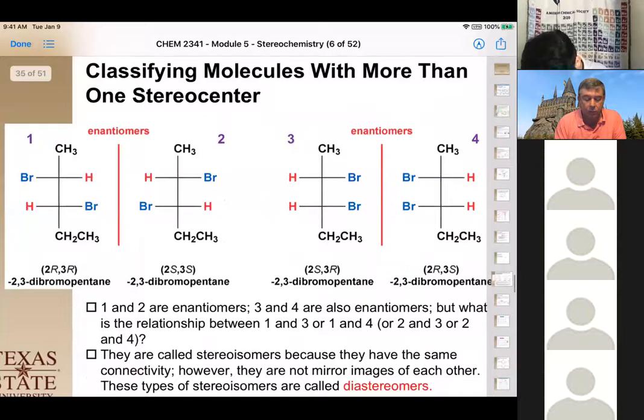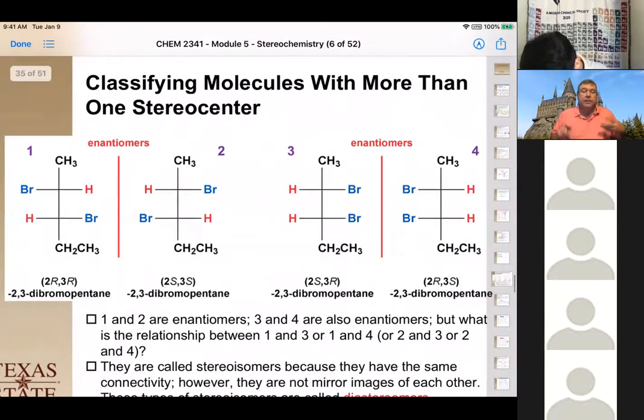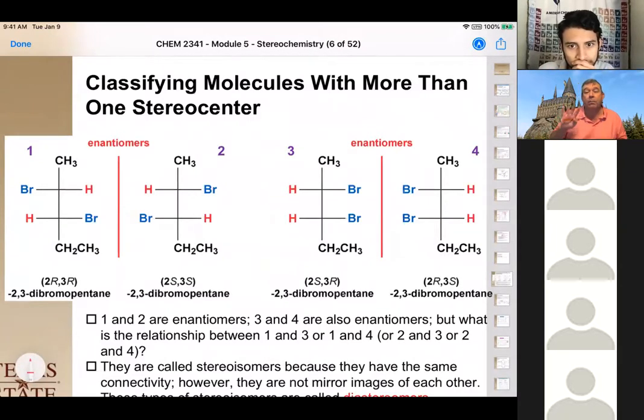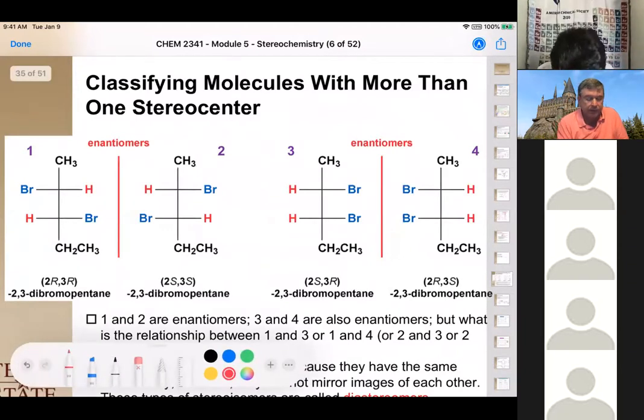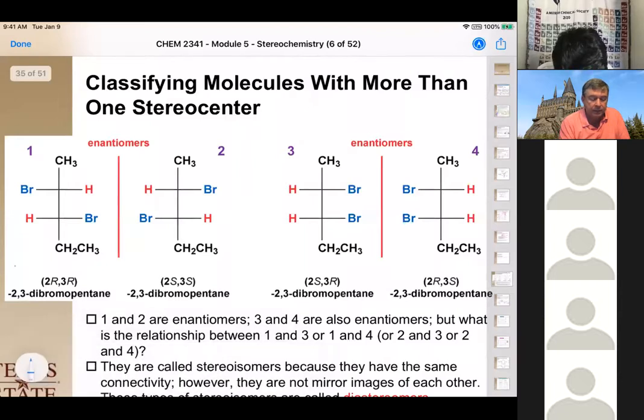Okay, so one way to determine that is to use this kind of projection here, so that it makes it easier to see where our mirror is and what we do here. So in the case of this right here, we can use this way of drawing the molecules to make sure we have all 4 isomers available to us from our 2 different stereo centers, okay? So in the first one, let's say we just draw one compound here, okay?